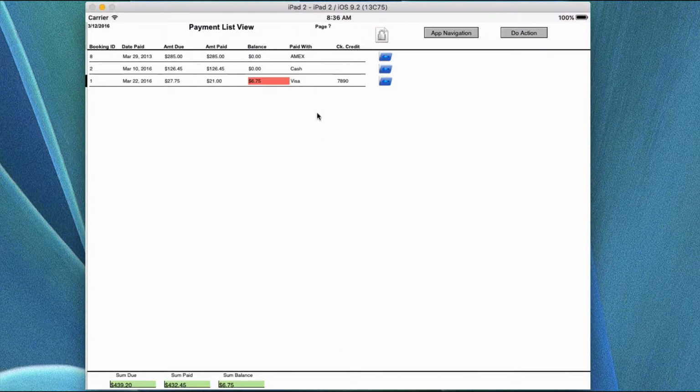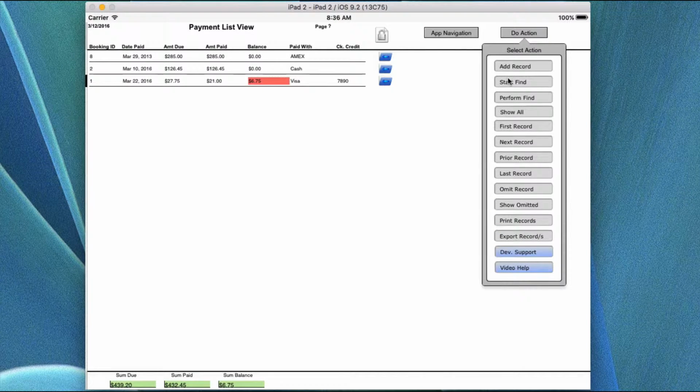We have a list view where it lists all the payments. One of the important things to look at on this screen is that if you're doing a find and you want to collect a group of payments or billings and have the summarization down at the bottom, you put that number of records into the records in selection. You do that by doing a find and using the booking ID or the date. In this case, it'd probably be best to use the booking IDs, and you can do a range of booking IDs. I'm going to show you how you do that.